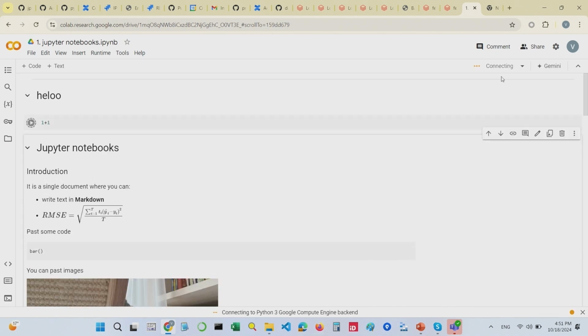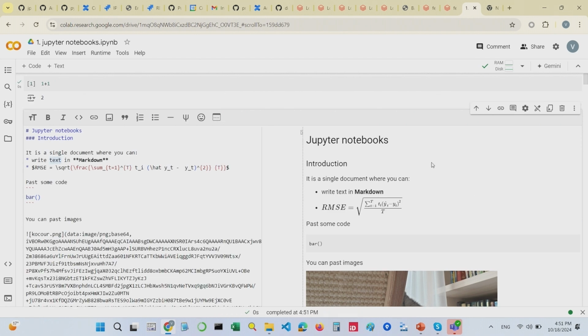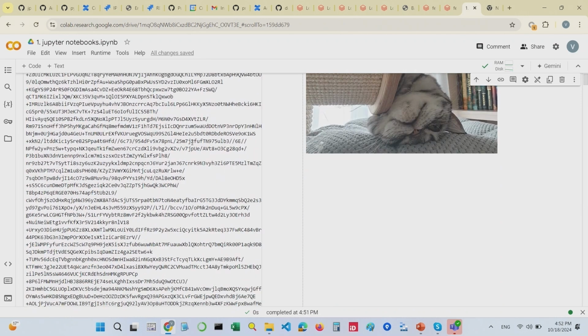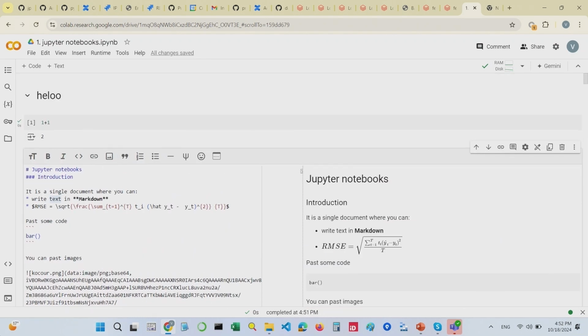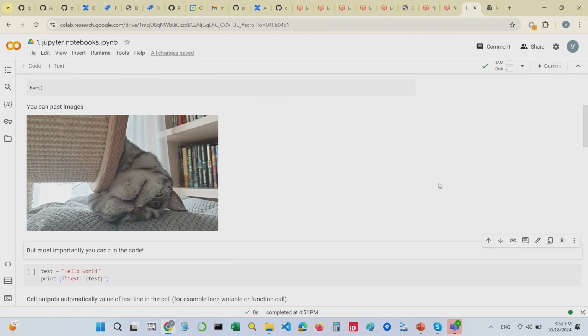Right now it's connecting to kernel, starting the environment, and booting up your Python. So I said there is support for the markdown, so you could put basically anything there: different headings, text, different formatting, or even use tags for mathematical formulas. You can paste code, paste images. You can do basically anything there, which helps if you want to document something and are not bound to use only your basic commands in the code, which are hard to grasp.